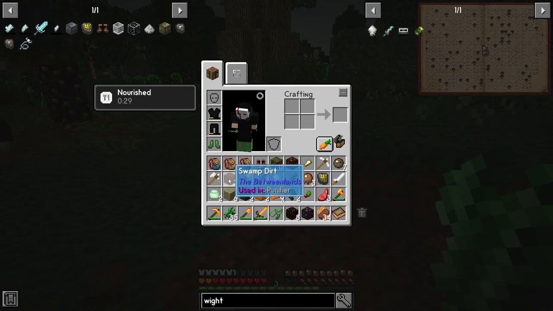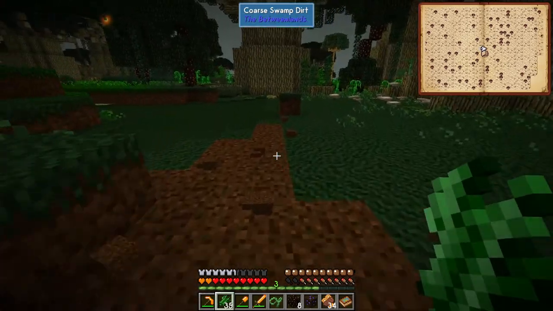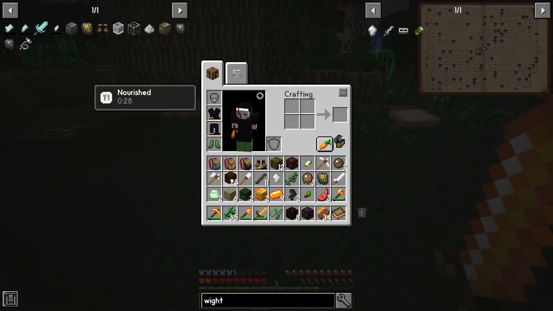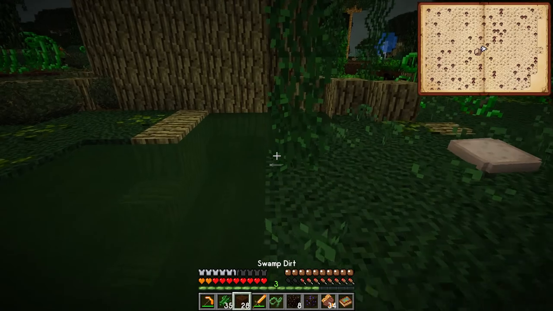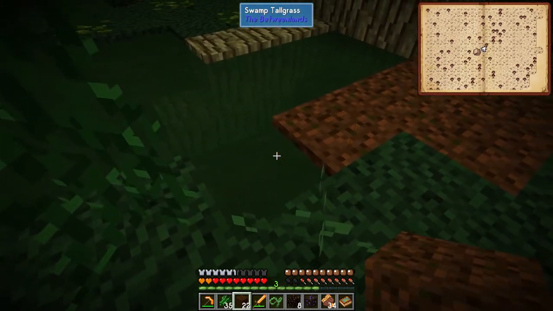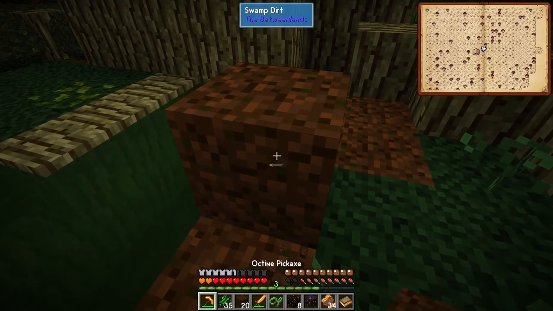We don't need that. We do need the swamp dirt. Alright. Our house will be made from swamp reeds. So, let's get started by building a farm.